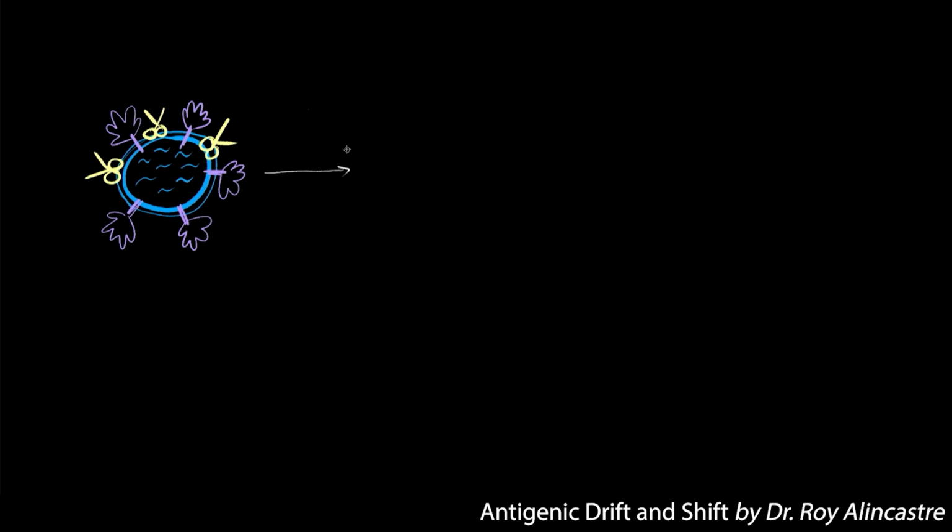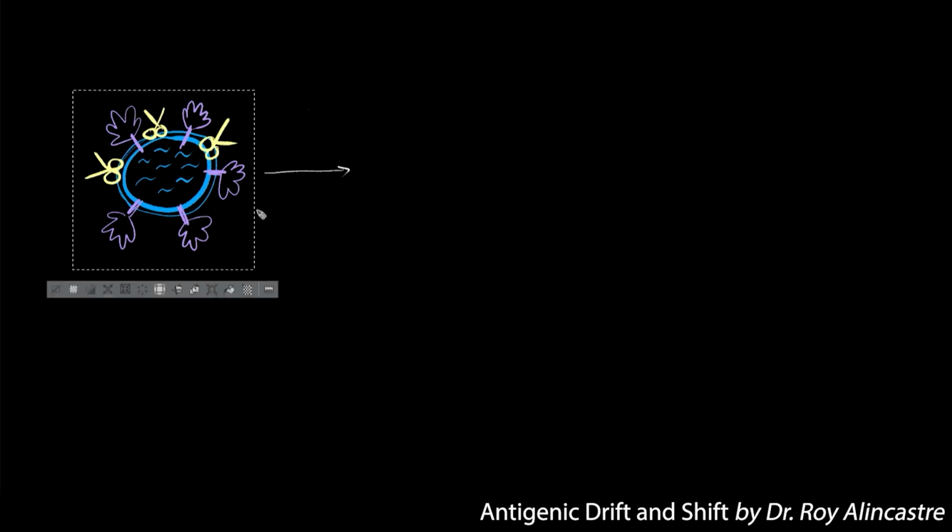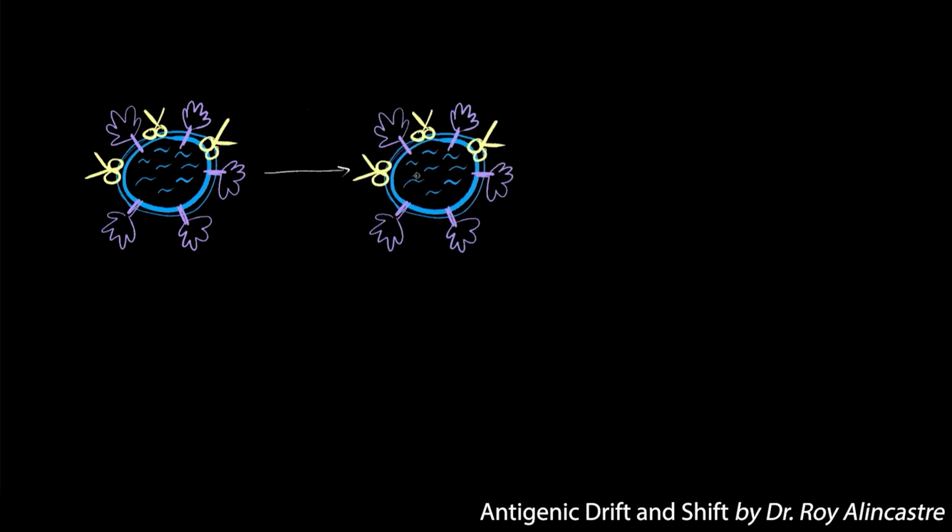So, after a period of time, you check again and find that one of the segments has a point mutation, causing one of the antigenic sites of the H protein to become blue instead of violet. So this is only a minor change. This is what you call the antigenic drift. And this can happen in all types of influenza viruses, not just type A.